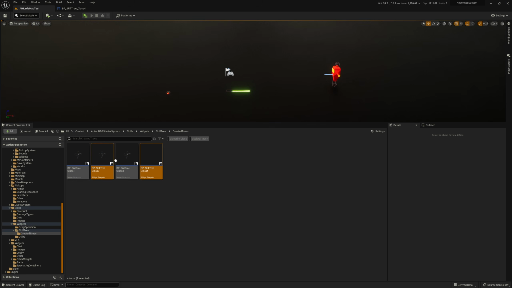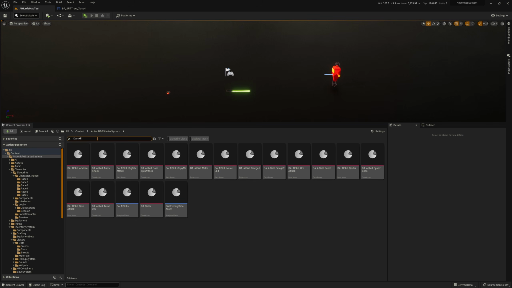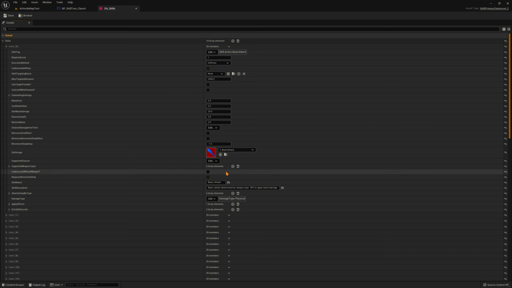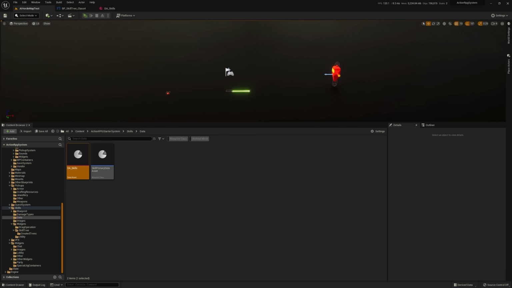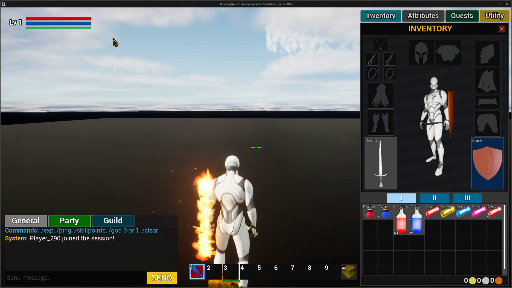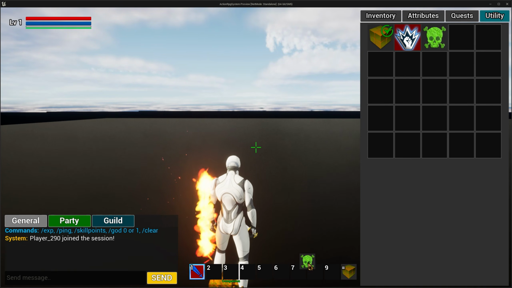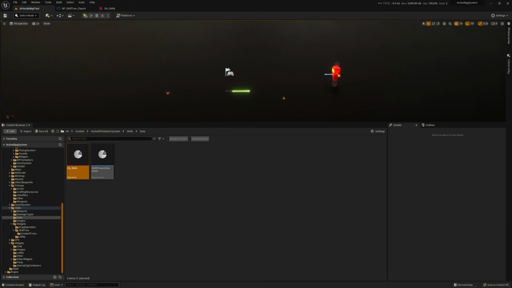So for skills, mainly for player skills, we use a data asset called DA_Skills. This is where we indicate all our skills and utility skills. Utility skills can be accessed from here. These are your utility skills. You can drag them here, and you could also indicate the default skills that you should see here. You can see that spider mount is already added here by default, so that also can be indicated. I'll show you that later.